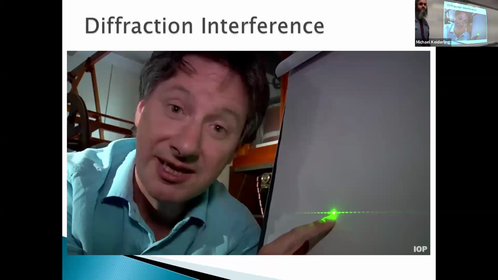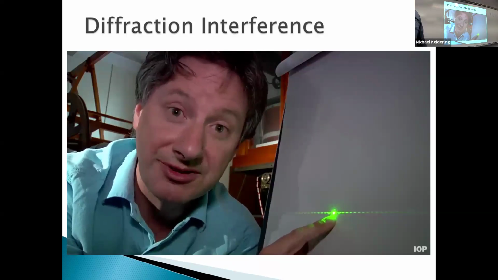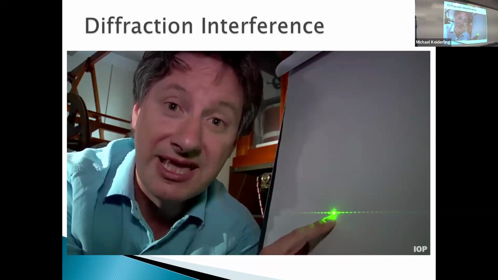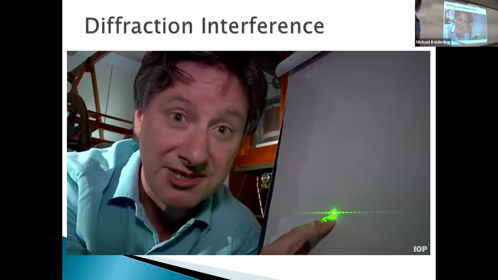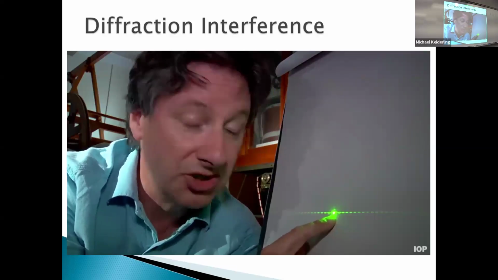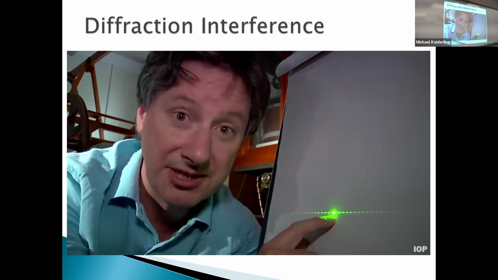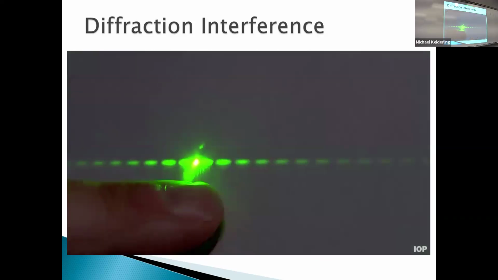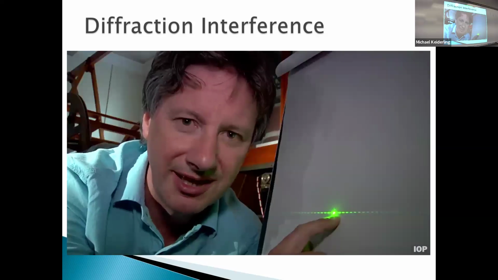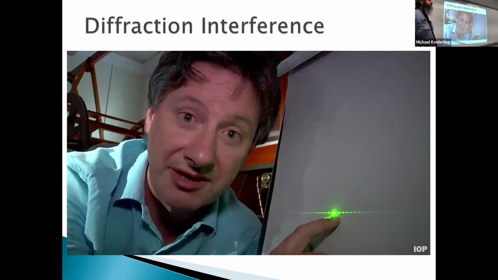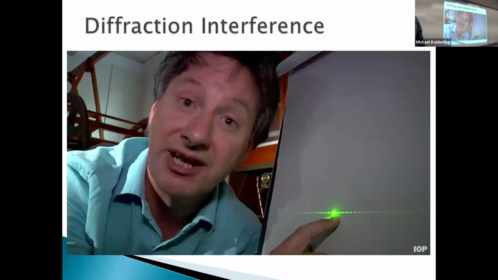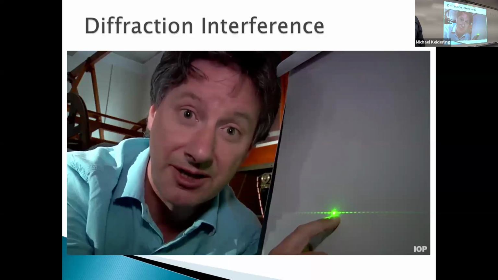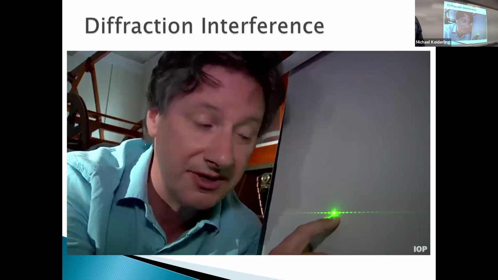What's happening here is that light waves which have travelled around each side of the wire are arriving in step, that is, in phase. The wave crests add to each other, leading to constructive interference and a bright spot. If you move a little bit further out on the pattern, we reach a dark region. What's happening here is that the light waves which have come around one side of the wire are arriving exactly out of step, that is, out of phase with the light waves which have travelled around the other side of the wire. That leads to destructive interference.